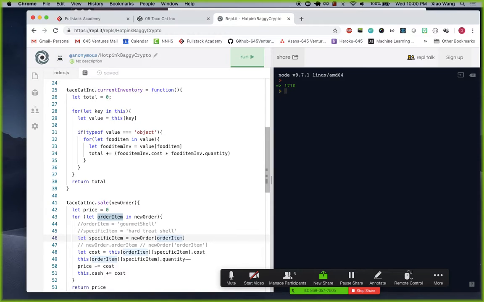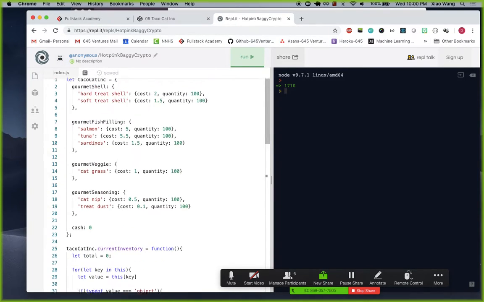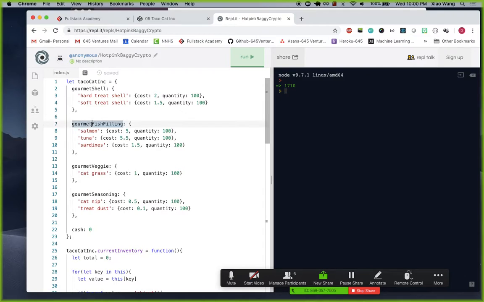All objects. Yep. One really painful thing that people also eventually find is if my key has a space in it, right? So let's say this was called gourmet shell, with a space like this.